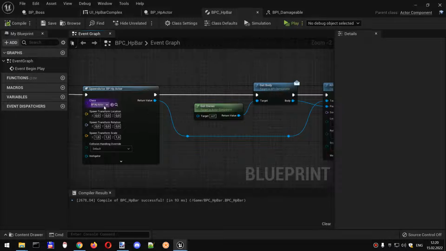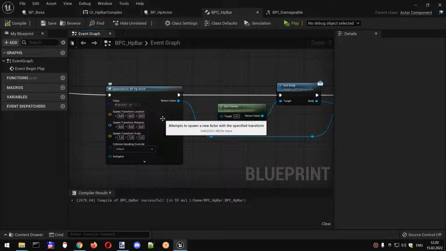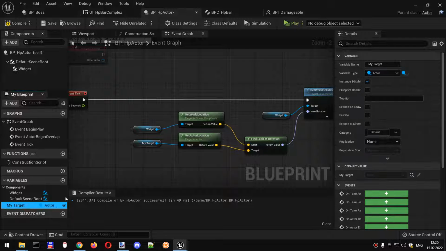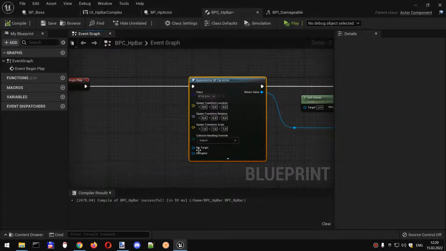I cannot see it for some reason. Why? Because it is a widget, and no, it is an actor. Yeah, actually, I should see it. Let's see what the problem is. Oh, let's actually expose it from the beginning. Yeah, like this. Now there is my target.